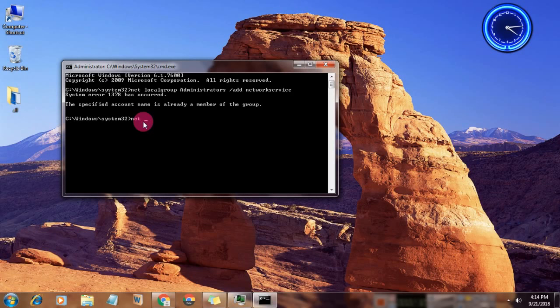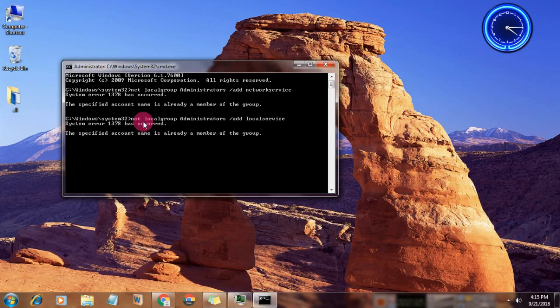So I'm going to repeat another command without space, then space, administrators and /add network local service.